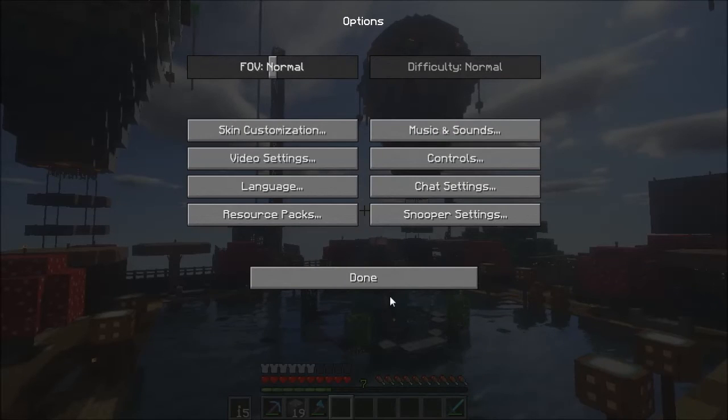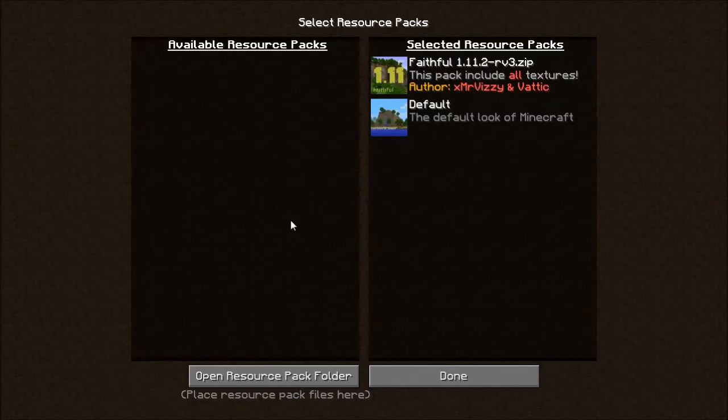Okay, that's done. Now let's go back, and come over to resource packs. And then down here in the very bottom, same as before, open resource pack folder. What it will do is bring up the window for the folder that has all, or in the case of just getting started, none of your resource packs.